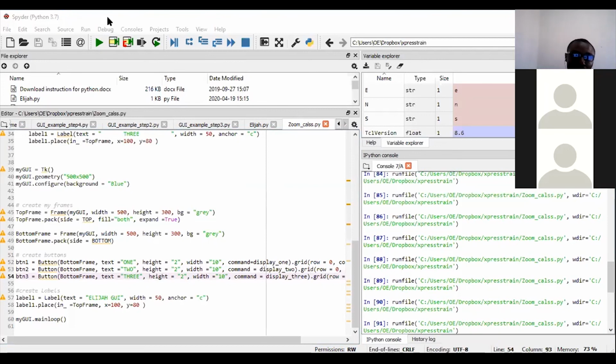So basically, you must remember the steps. Number 1 is for you to, first of all, do a design of how you want your graphic user interface to be. If you've done that, then the next step is know what library to use to develop your graphic user interface. So in this case, we have used Tkinter, which is a very popular library for developing graphic user interface. So the next step, which is the third step, is for you to create your window. After creating your window, you need to populate your window with the widgets you want to use.